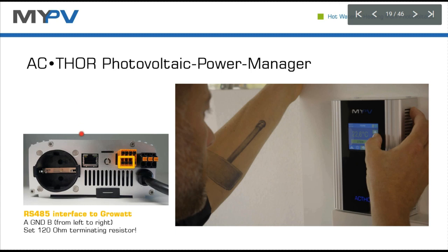And what is important to say are the unique sales features of the Actor. So number one is the size. It's very small. It's extremely compact, and this is a 3 kilowatt power stage. So the second unique sales point, it has a color touch display. I'm always telling at this point, when you're able to set the timer to wake up tomorrow morning on your smartphone, you can also adjust the optional boost backup with this display. And you can do so without taking the manual. So it's very easy to understand and self-explaining.